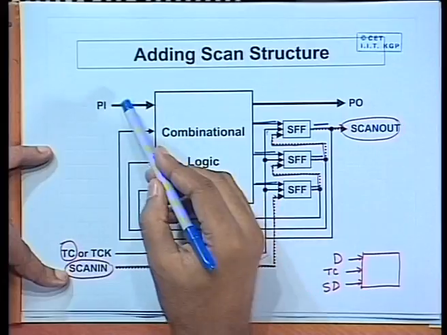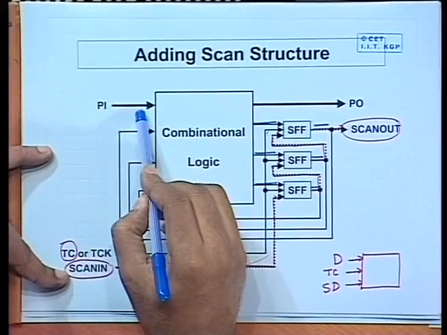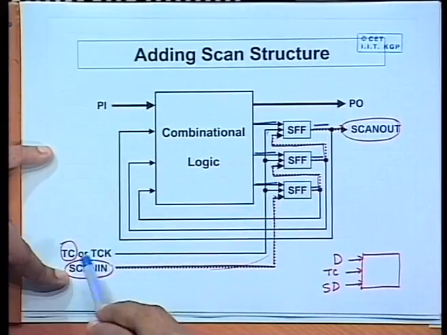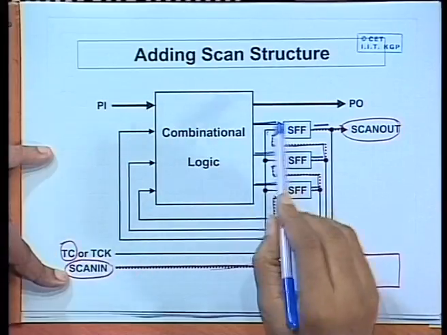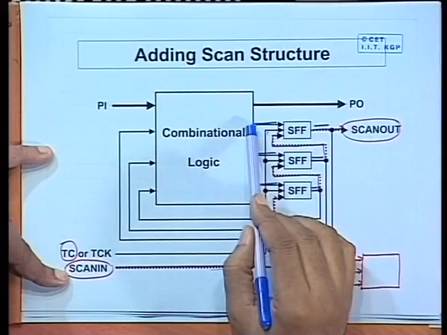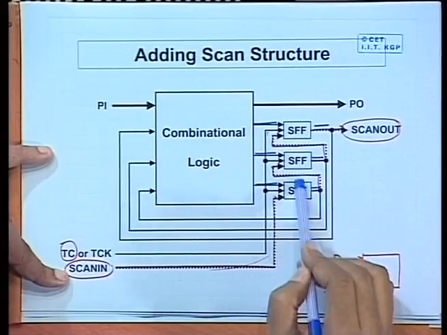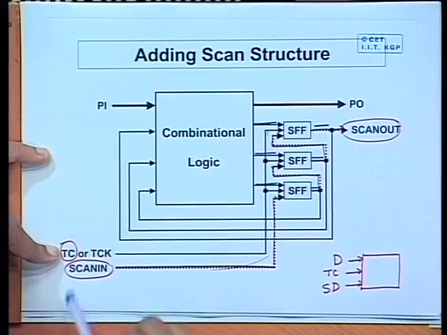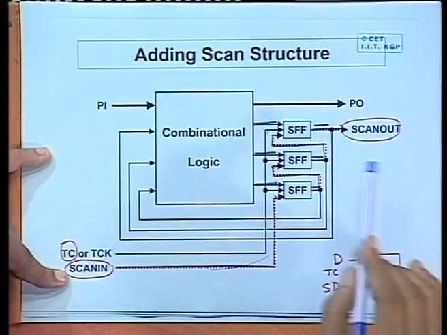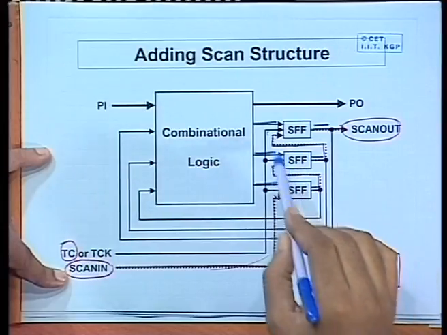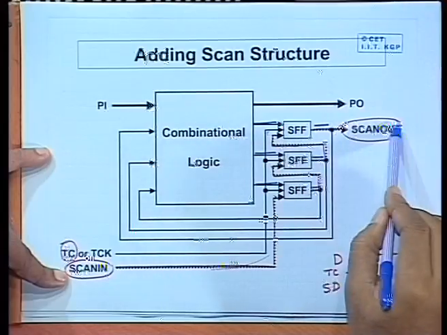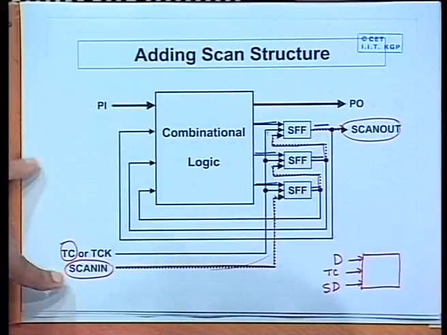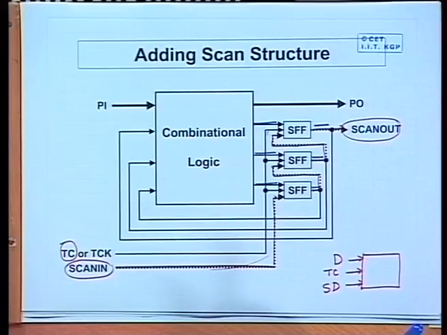After that, I will be applying the primary input and apply another clock, set the circuit to the normal mode and apply a clock pulse. So, after applying the clock pulse, I can see the primary output, and these outputs will get latched into the flip flop. Then again I set the circuit to the test mode and I again apply 3 clock pulses, so that the next state which is coming out will be observed on the primary output. So, in this way I can control and observe. Okay.